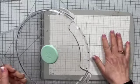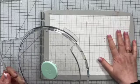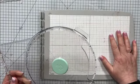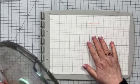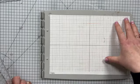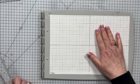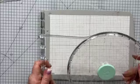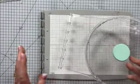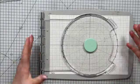I should mention I do have a video already, if the stencil and stamp tool is new to you. This has been out, I want to say, about 18 months now. So I know lots of you will already have it and you're going to want to buy this new edition to work with it. So this basically just pops onto the hinges and replaces the lid.